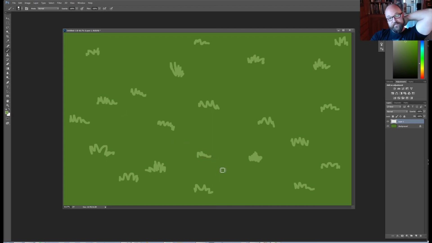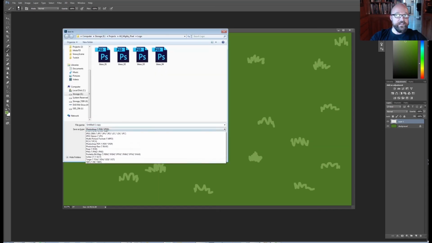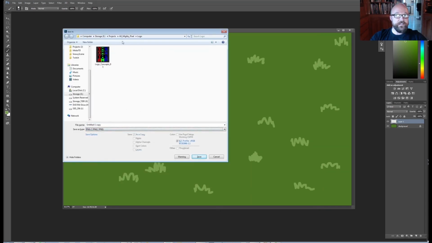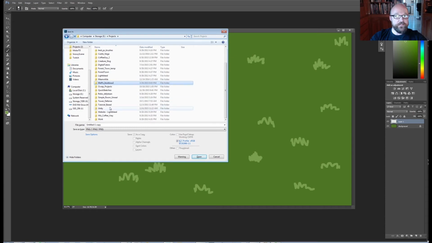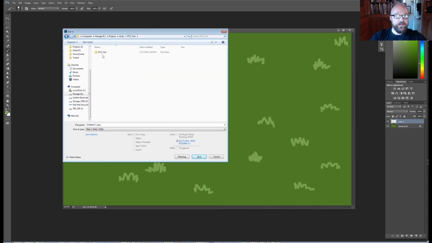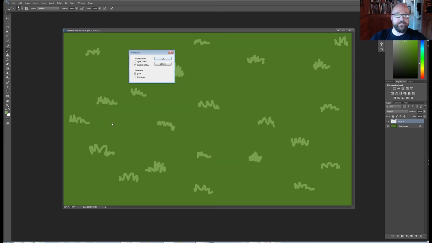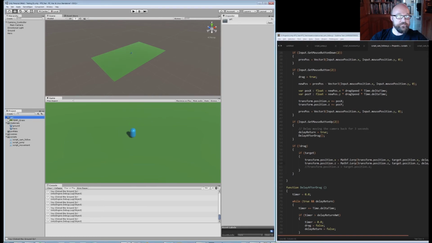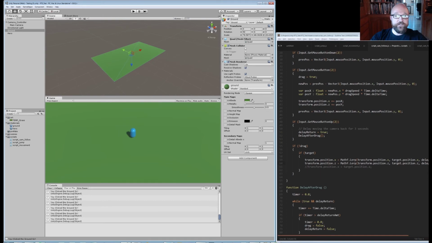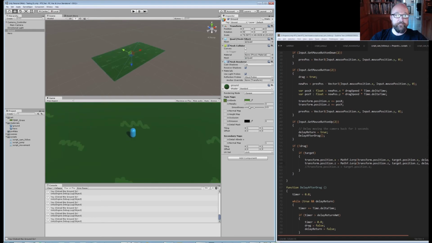Okay, there's our grassy ground. Hooray! It's just a PNG. Let's save this out actually to projects 2, and we've got this Unity RTS test assets art grass, and I like to do temp underscore grass. Okay. So now inside of our art folder, we've got this temp grass. And so I'll grab this material and drag the albedo, the temp grass, into the image slot right there. And that's going to take over. Okay. So now we've got awesome grass.